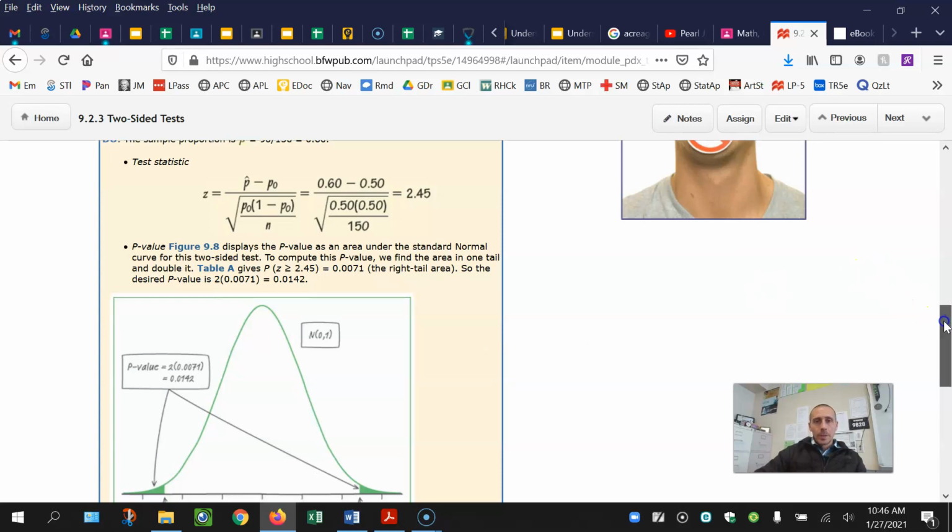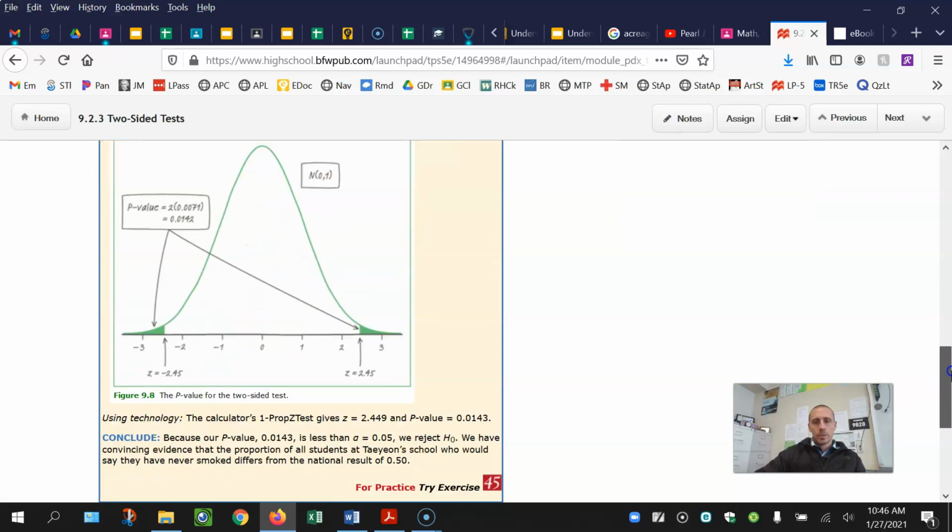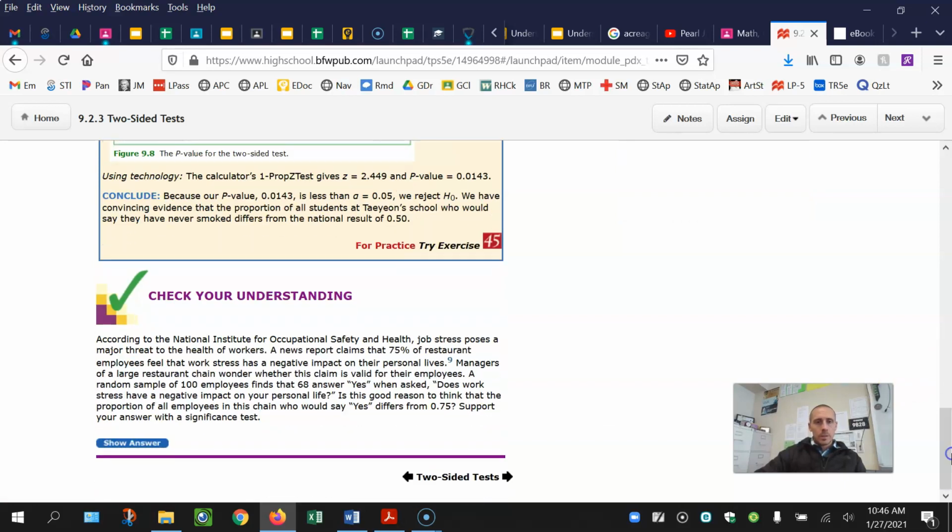So how would I calculate the p-value? I would do normal CDF from the 2.45 to infinity. That's going to give me this area under the tail. And I'm going to double the area, 2 times that area, and that will give me my p-value. Because this is perfectly symmetric, so they're going to have equal areas. All right. This is the whole thing, 4-step process. I'm not going to go through this in the video. You can go through this on your own and then show the answer, which I'd encourage you to do.